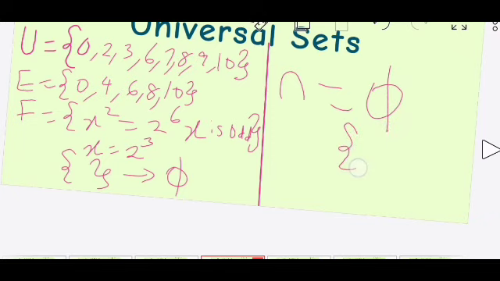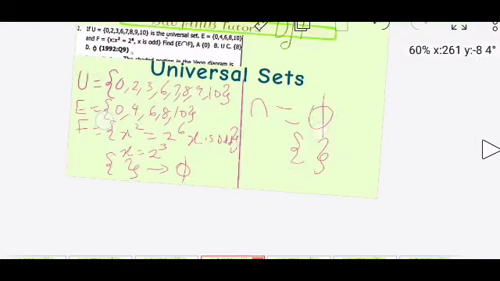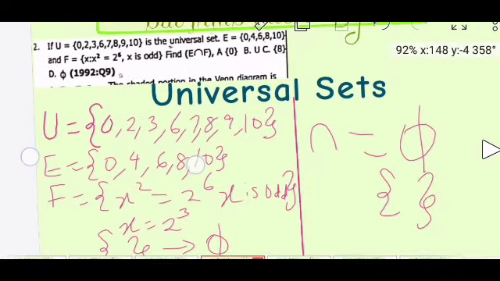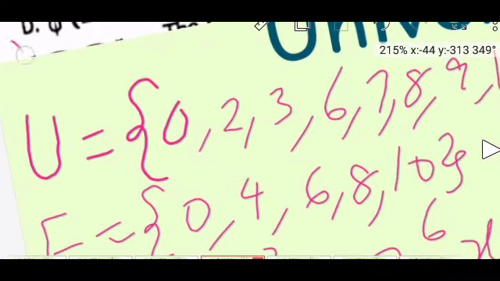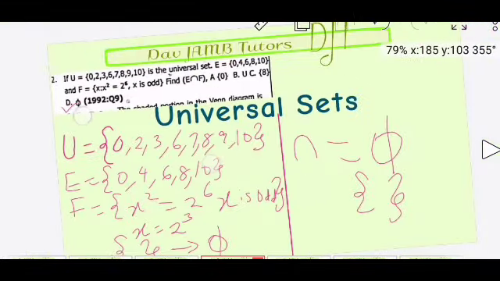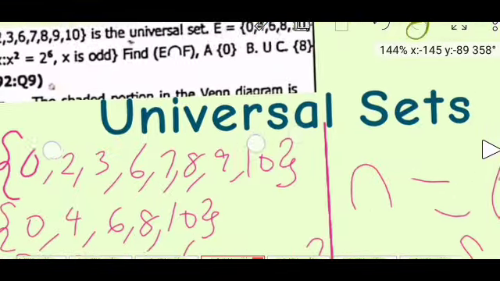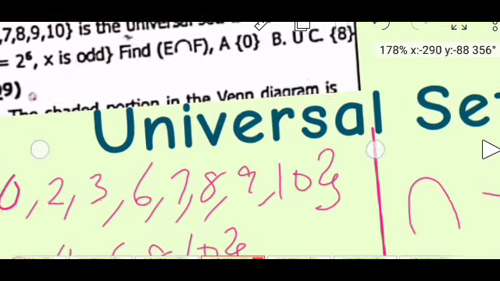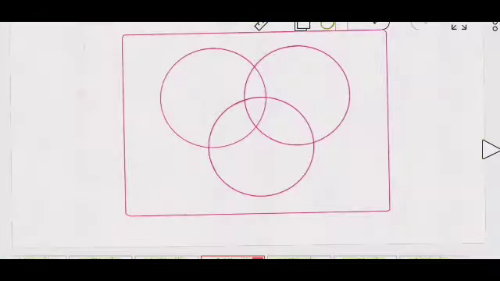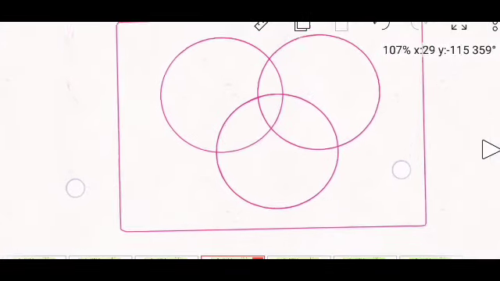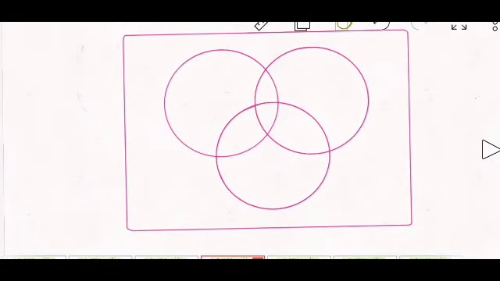So now, this is the representation of a universal set in a diagram. A universal set is mostly always written at one side here. A universal set is always the summation of everything in the diagram. It's always written at the bottom here, and that is always the universal set.